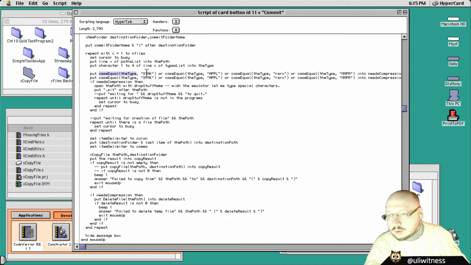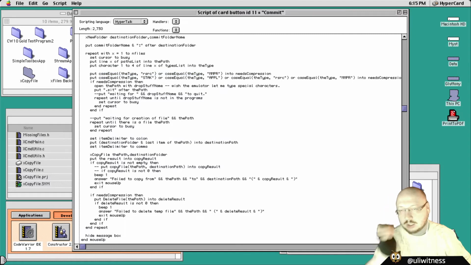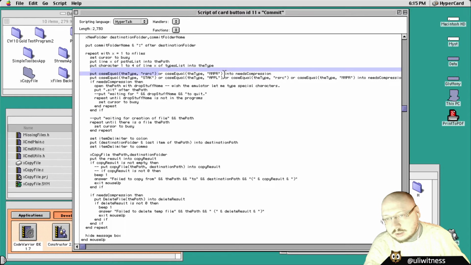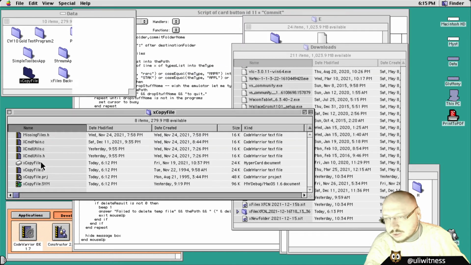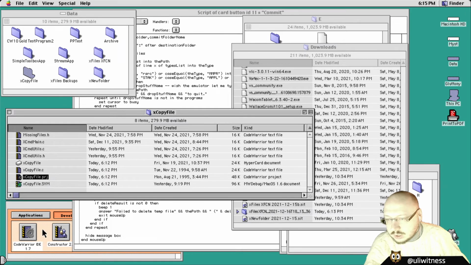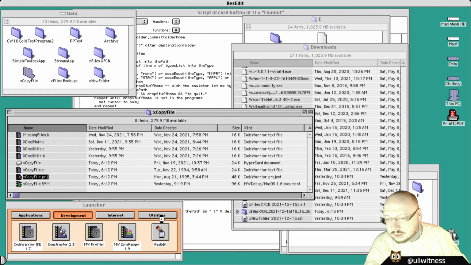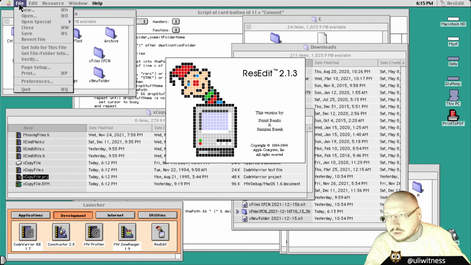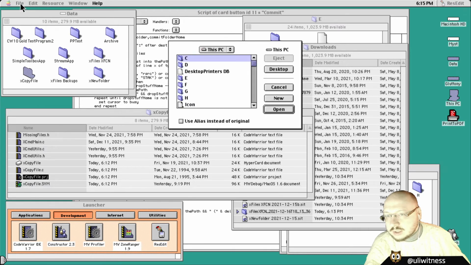Case equal stack. Stacks always need compression because they contain resources and data. Applications as well. Resource files. And I think the CodeWarrior projects, I actually don't remember. Let's see what they really look like on the inside.